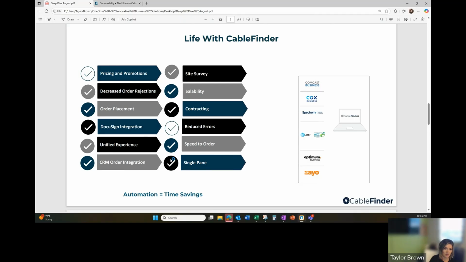We've seen a decrease in order rejections. For some of those carriers, you can go all the way through order placement, meaning you are placing your order in real time. Let's take Spectrum, for example. If you key in that order, there's no paperwork, you're hitting place order, it is building that directly into their buy flow. You're getting order notifications immediately from Spectrum. So there's really no delay in someone having to pick up that order and place it. You get to kind of control that process.